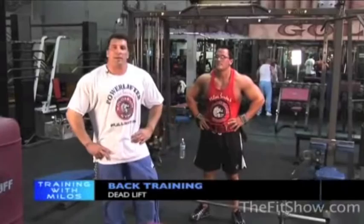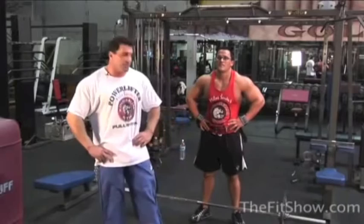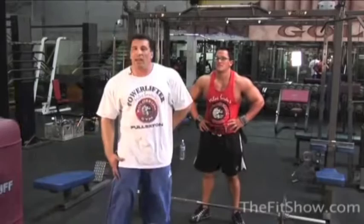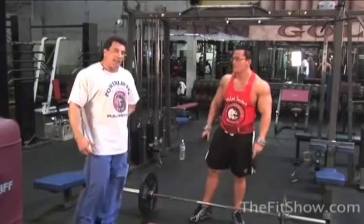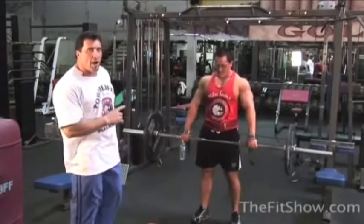Next exercise is the deadlift. I left it as the last exercise, but it should sometimes be first, as it's considered one of the best building moves — a heavy-duty powerlifting power move. Not just the upper, middle, and lower latissimus are involved; the erectors and lower back are tremendously stimulated, as well as the whole leg area — quadriceps, hamstrings, and glutes. Marcelo is going to demonstrate the power deadlift. There is also a stiff-leg deadlift, which stimulates more hamstring, but he is demonstrating the power move.